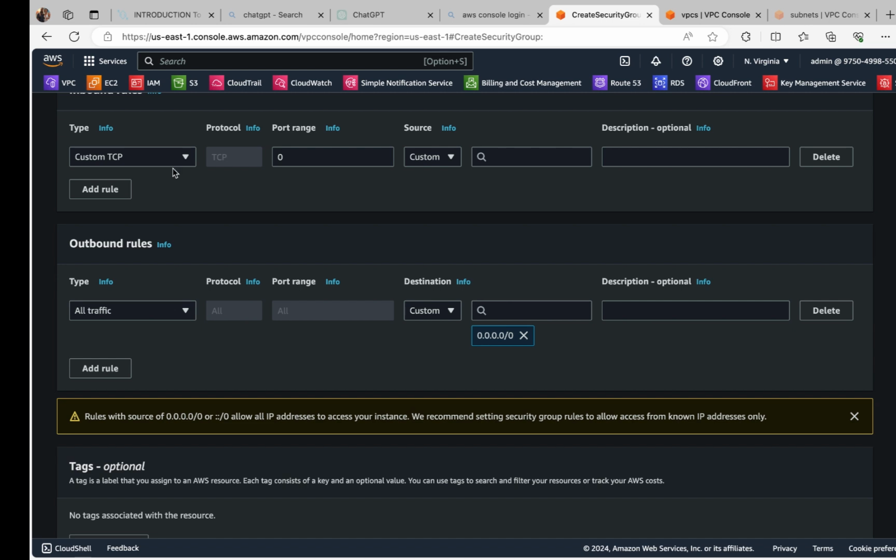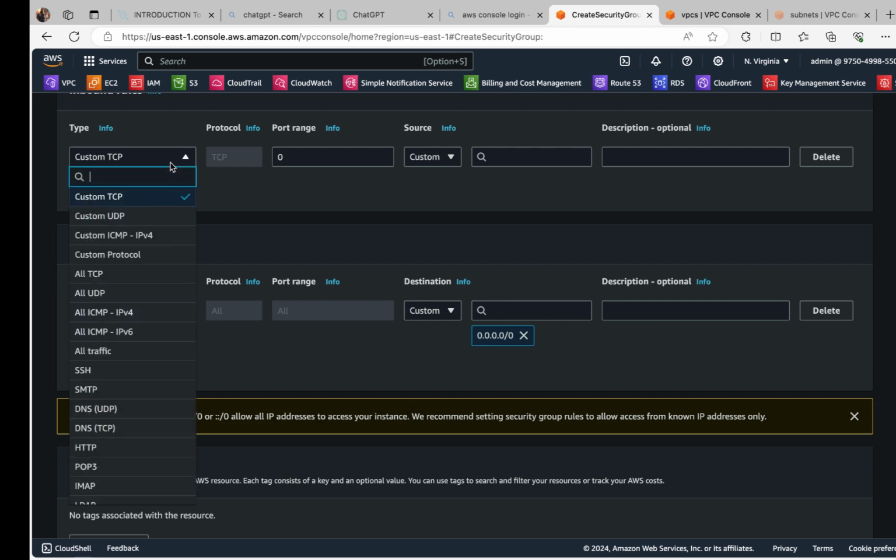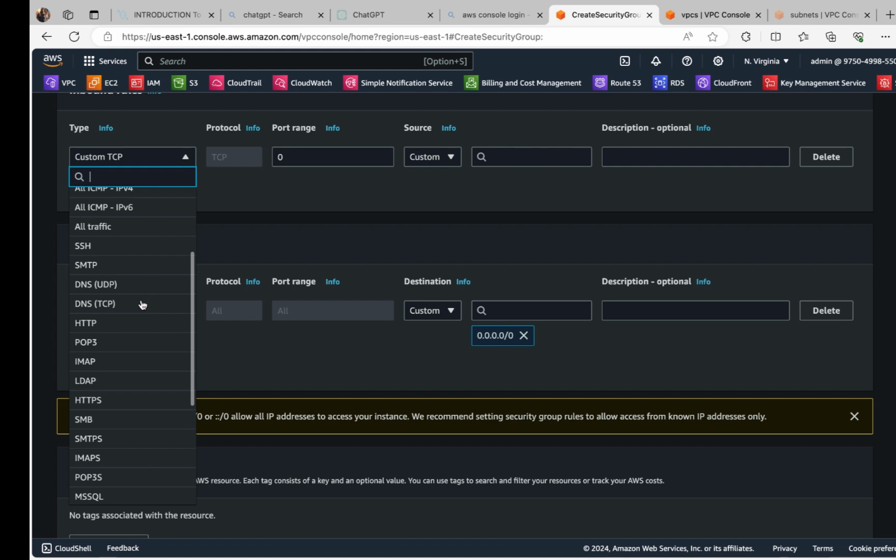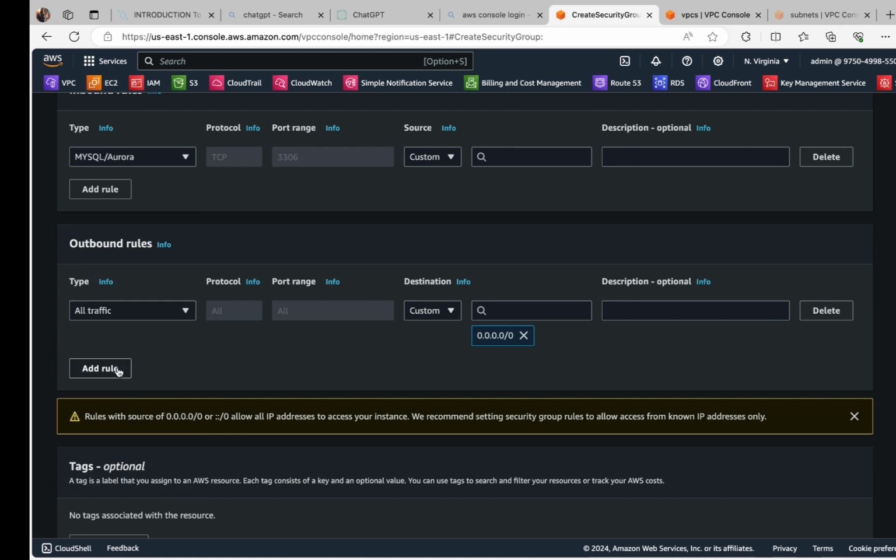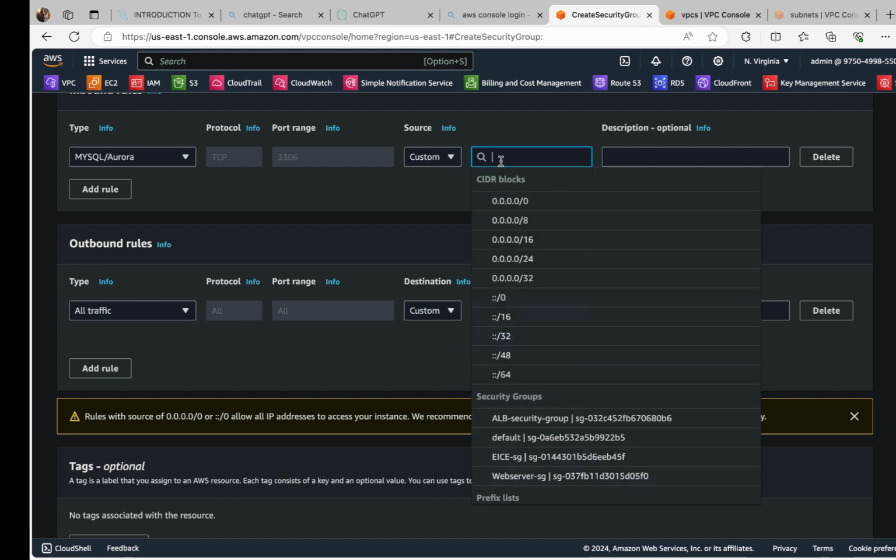Here it's going to get its inbound rule just from one area. The inbound rule here is going to be from MySQL Aurora, and that is port 3306. So if we come down, look at MySQL and Aurora, so here is going to be listening to traffic from our web server.